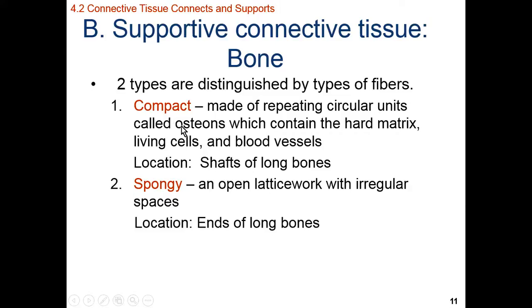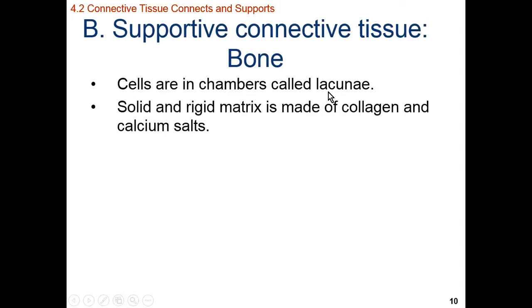Compact bone forms the outer surface of every bone in our body. The outer surface of every bone in our body is made of compact bone, including the outer shaft of the long bones of our bodies. Our compact bone does not have those irregular spaces in it that the spongy bone has. Instead, compact bone is very solid, as its name implies, and it has many repeating units in it known as an osteon. This osteon is a series of concentric circles that looks like tree rings or a bullseye, and there are some little spaces in it for the blood vessels and for the living cells. Those little spaces for the living cells are called lacunae.